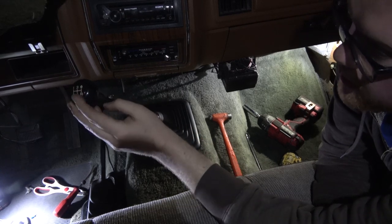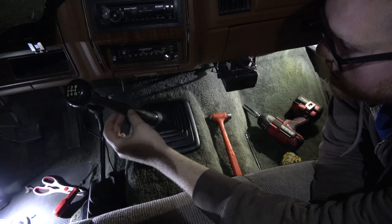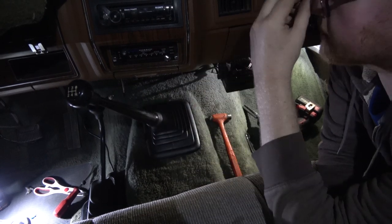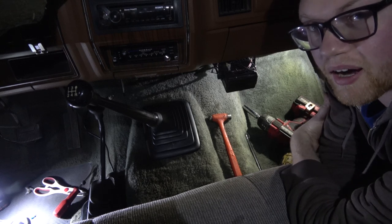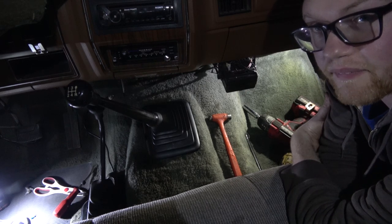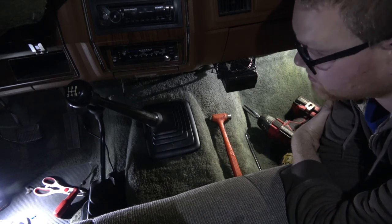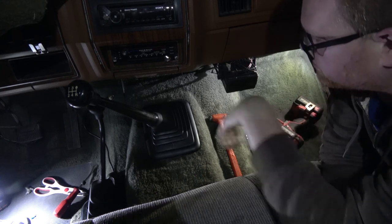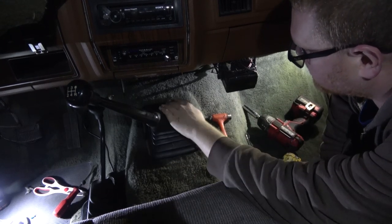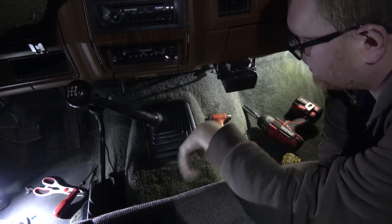I know I have another one. I think I kept the shifter from the Explorer. I think I did anyways. Can't remember. I can't get my other shifter knob off because I used Loctite. I also heated it when I pressed it on. I'll have to get a new one. But yeah, at least I have a new shift boot here. I'm real happy with that.